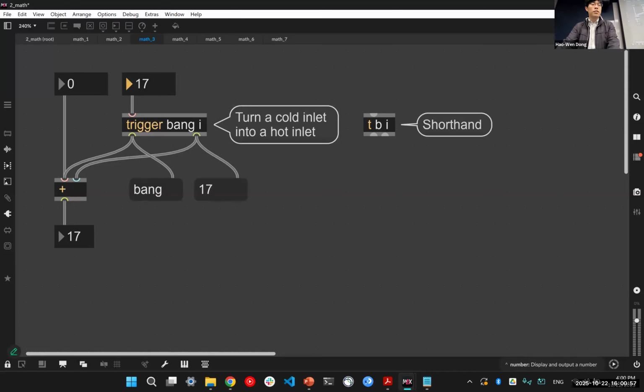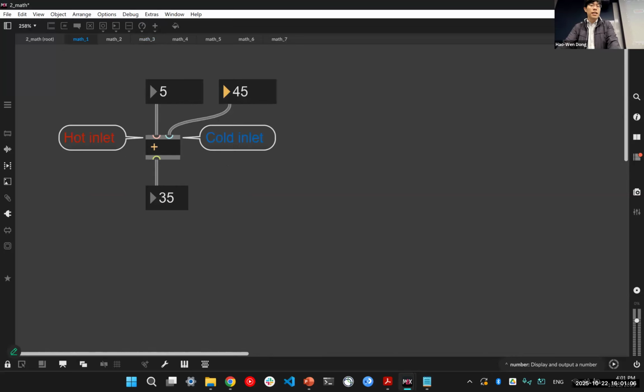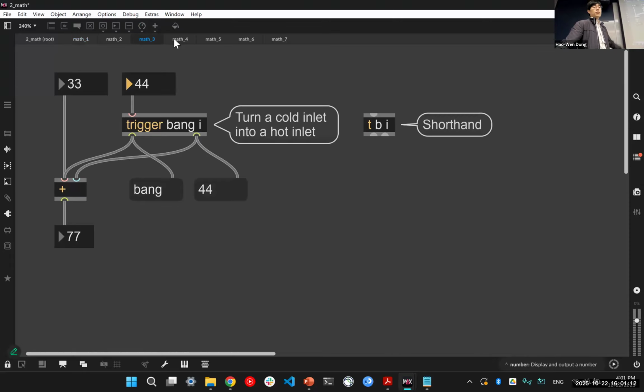Now these two will both be hot inlets, so when you change the right-hand side, it will also trigger the calculation. In the earlier case, if you change the right one, it won't change. Sometimes this is very important because, if your interface has two things that you want to add together, you want everything to be triggered.